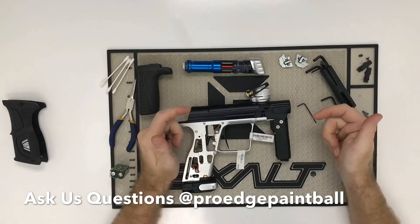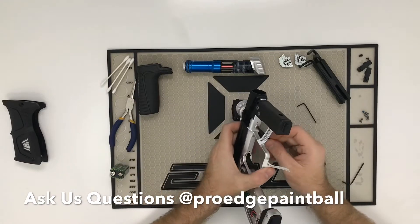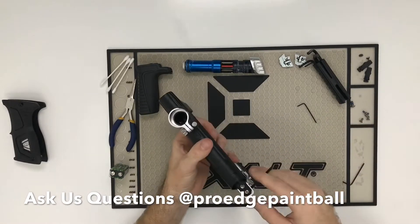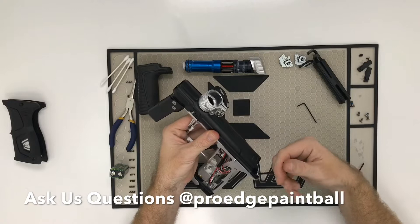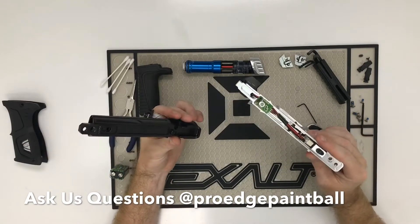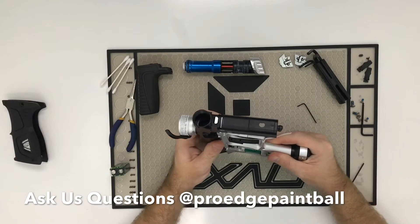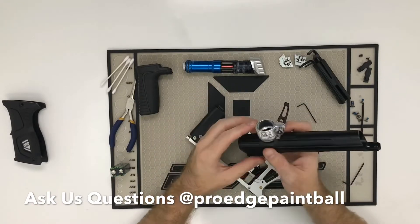Let's take off the frame. You have two screws: one in the back top and one in the front bottom. Most other guns, when you take the body off the frame, you have to worry about wires getting pinched or ripped out. This is pretty nice — no wires or connections from the top of the body to the bottom at all. The front latches into a little notch that keeps the body from bending. This is your feed neck assembly — it does unscrew, and there's an O-ring on the end of the screw to keep it from rattling loose.